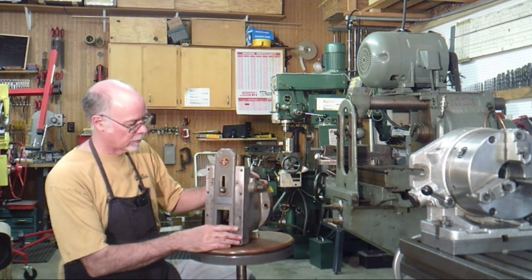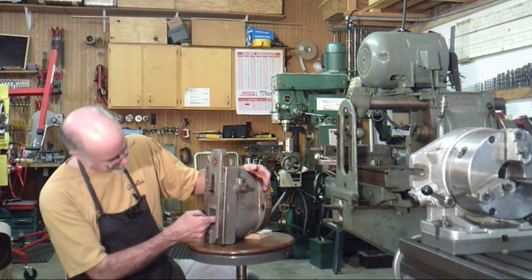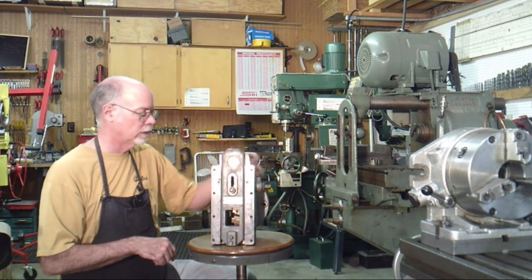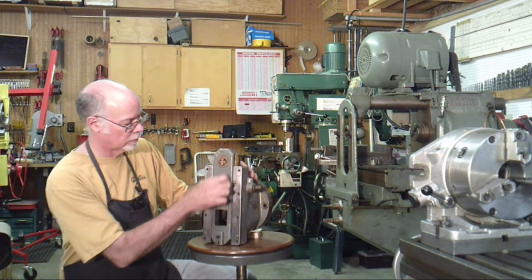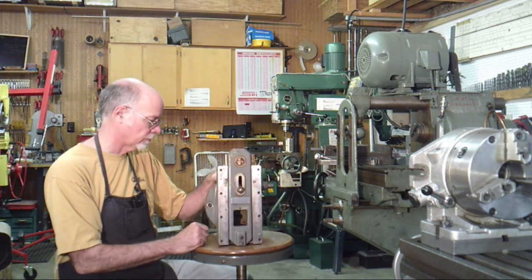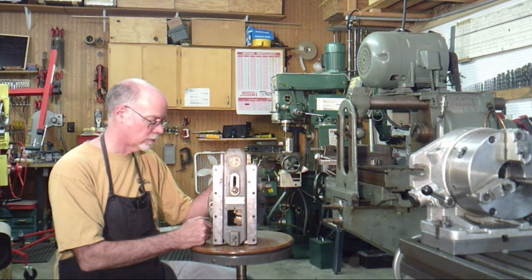So anyhow, that's the basic process on this. I still have to look around on this, the adjustments on it are kind of hidden down inside here, so adjusting length of stroke and things like that, I have to figure all of that out. There's not a lot of external controls on this. This is clearly the position, the head of the slot. So I've got to work around and find out exactly how it works, but that's something I can do once I get it on the mill. So this is the project. Need to move over to the lathe and start setting things up.